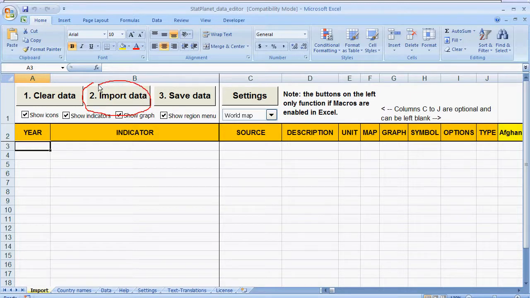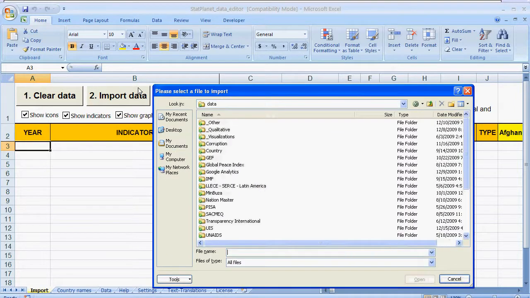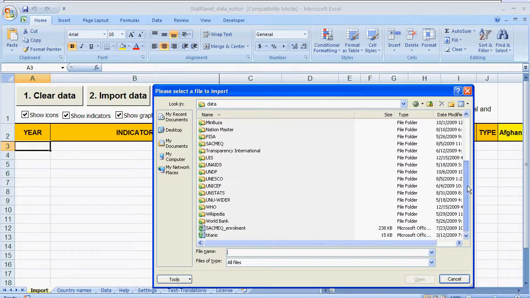The second button allows you to import data from another file. So I'm going to click on that, and now I can look for a file on my computer and import it. You can select basically any kind of data file. It can import any kind of data structure as long as there's country data inside it, and it has been tested with lots of different data files from many different organizations. And for this example, I will import some data from the World Health Organization.